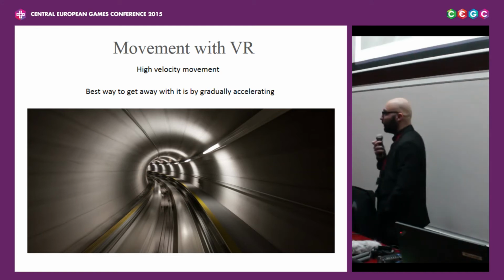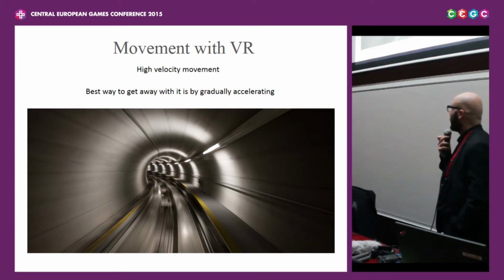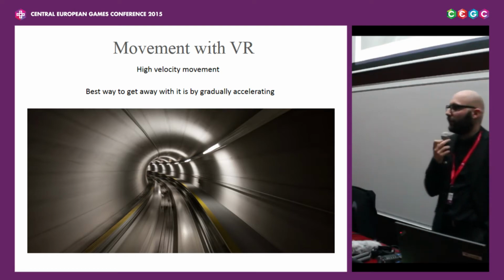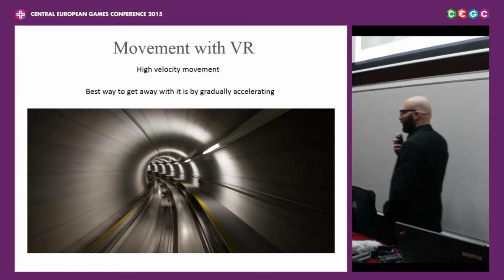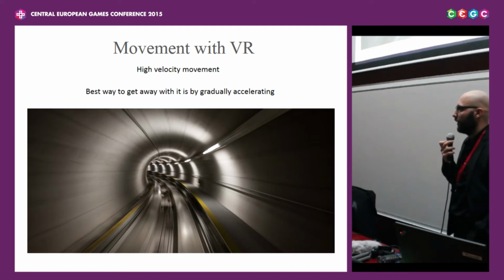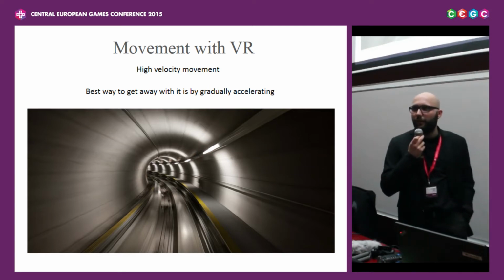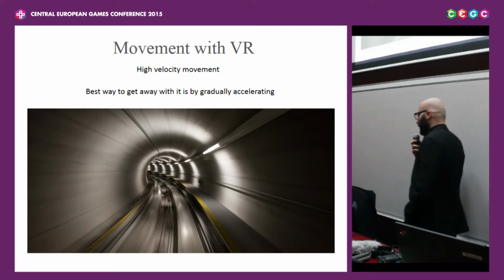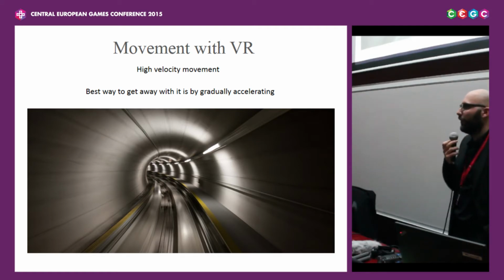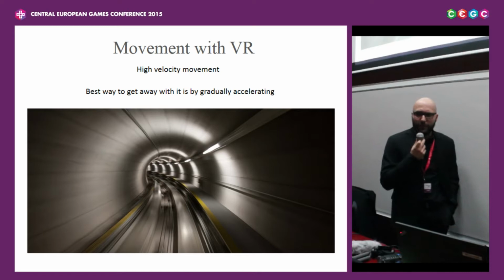All right, so one more thing when it comes to movement, and that's high velocity movement. Our brain, as I've said before, is not really accommodated to moving really fast. So it's not really recommended to do it either with the Oculus, but you can get away with it. How? By gradually accelerating. Have you heard of the Elite Dangerous game? All right, so it's a space simulation game that supports the Oculus Rift. What they have is a hyperspace jump, and it's a situation in which you move, I don't know, a few light years per second or something like that.